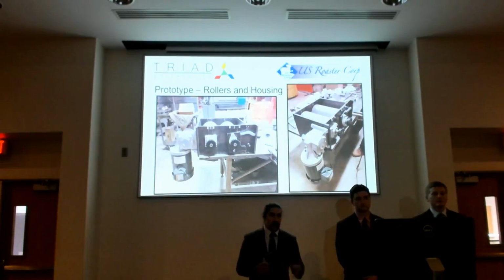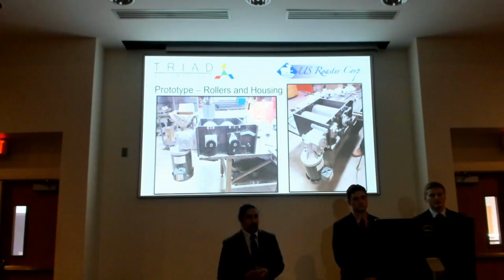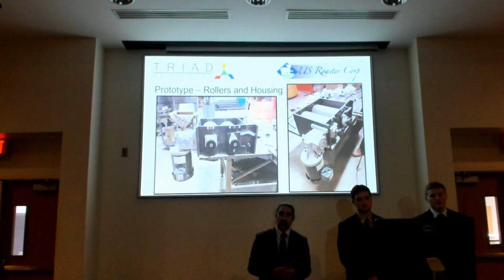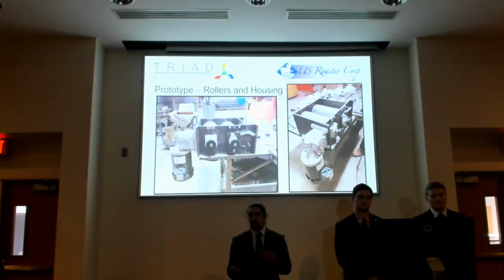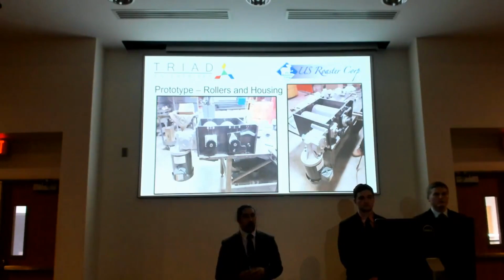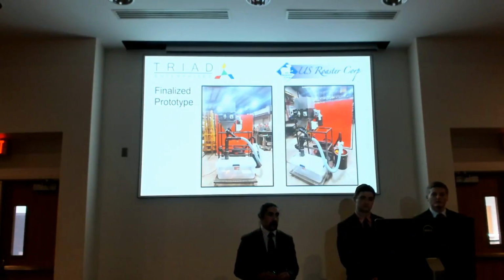So here we have the test fit of our roller and roller bodies with our bearings. And here we found a lot of issues that we needed to address before moving on with fitment, tolerancing, and things like that. One of the things you could note here is that the shaft on the motor goes out to the wrong side. We knew that going into it, but when we reviewed the parts diagrams of the motor, we found that it is offered that you could swap the shaft. And so we went ahead and purchased that, and having to swap the shaft was part of the assembly process for us. And then here we have our finalized prototype with all the pieces put together.